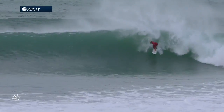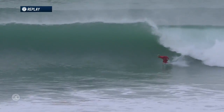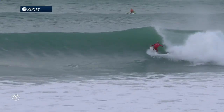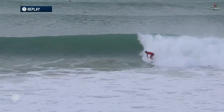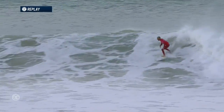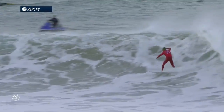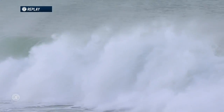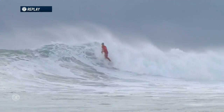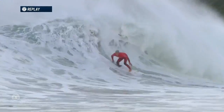Again, nice big set. Hard to turn your nose up to any of these waves. And look at these carves. Filipe adjusting so well. Look at it. I mean, his wave choice too has given him the opportunity to do the turns on those outside sections. You know, the inside letting him down a little bit, but he stays with it. And again, just jamming those turns. And he'll kick out, but the outside moves, incredible. This is that inside section that somewhat let him down, but he'll find a way to make a little jam in there.